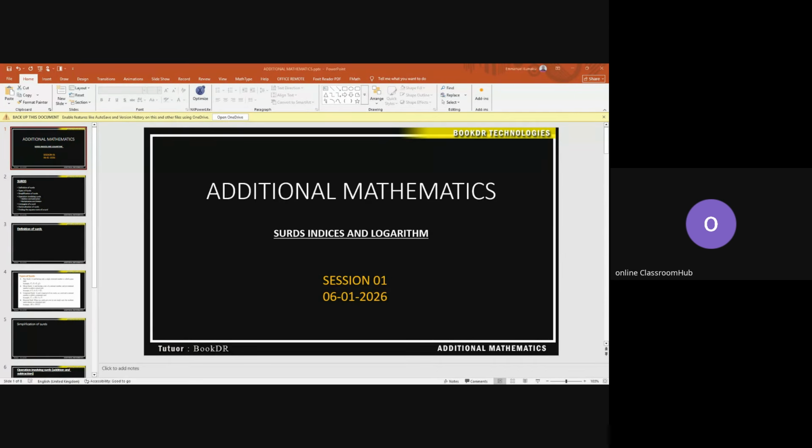Okay, so let's do a little bit of introduction. My name is Kumaku Emmanuel. I'll be taking you in additional mathematics. I'm a mathematics teacher at Kwapmeng Senior High School in the Eastern Region of Ghana. We will not waste much time introducing all of you. We are about 60. If I let all of you mention your names and where you are coming from, it's going to take the whole hour. So as and when I mention your name to answer a question, then probably you will tell me which school you are coming from.